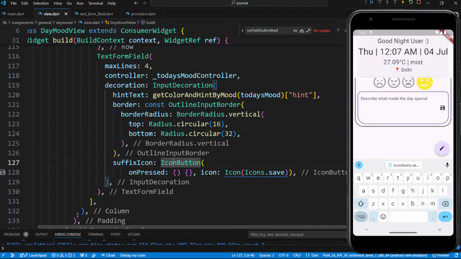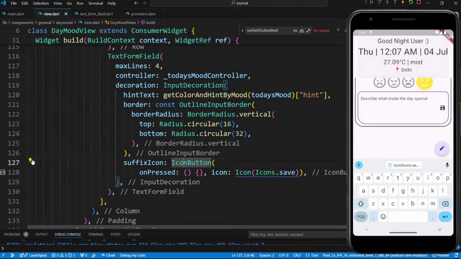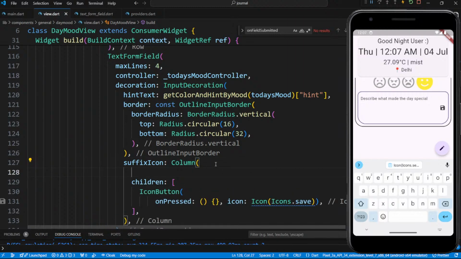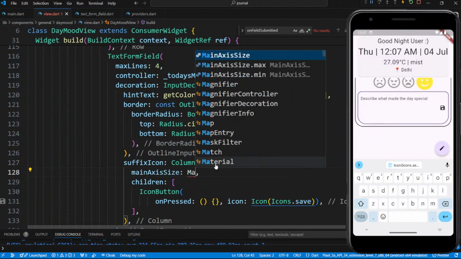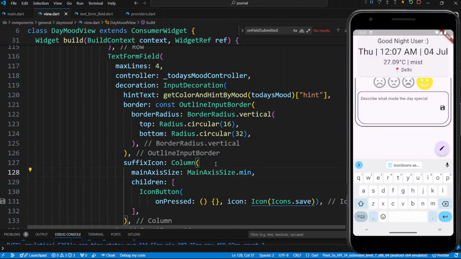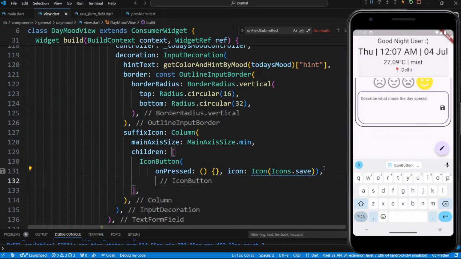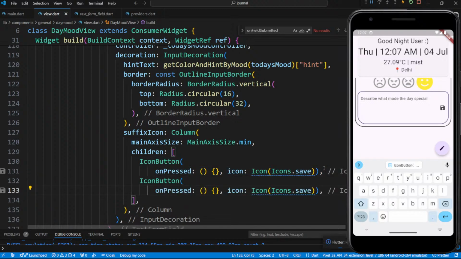Let's make it into a column, right? I need to see something. To make this a column, and my axis size is minimum. Create one more button. Interesting.